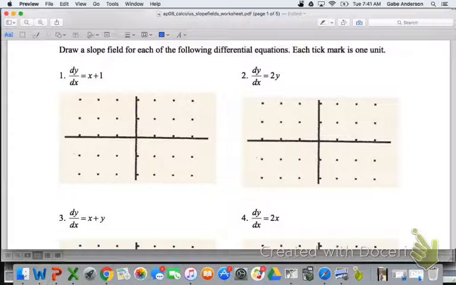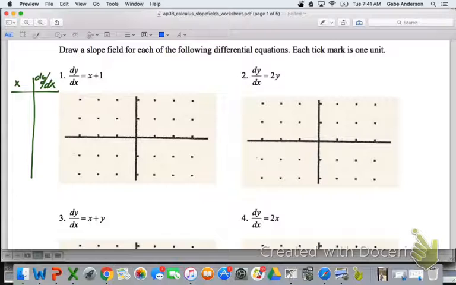So one of the ways you can handle this is you can make a little table. We'll start to see a pattern emerge from this, and then we can depart from the table, but I think the table will be helpful for us to get started. So the input is going to be x, the output is not going to be y, the output is going to be dy dx. In other words, for every x coordinate, you're going to have a particular slope at a point, or local linearity, I think was the term we used at the start of the year. So we're just going to go input, output, see what happens.